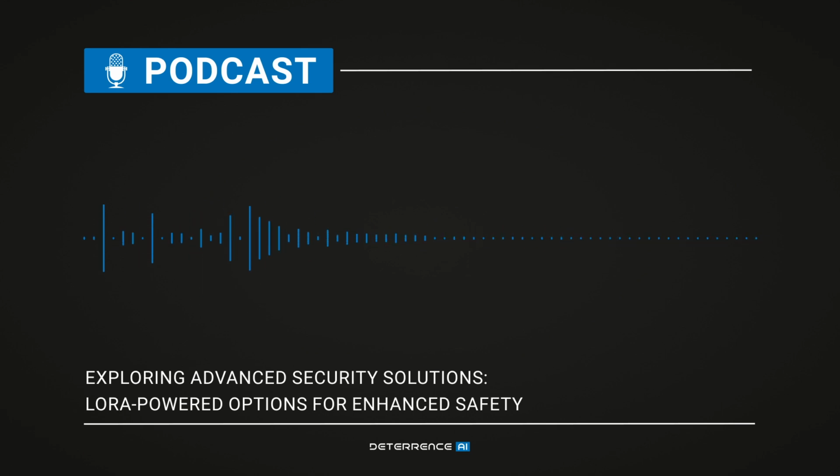Exactly. On top of that, LoRaWAN uses mutual authentication. Which means? It means both the device and the network have to verify each other's identity before they can communicate. It's like a digital handshake. And there's also integrity protection, which makes sure the data hasn't been altered in transit, and confidentiality to keep the data private. Wow, so multiple layers of security. Right. All these features work together to create a secure and trustworthy foundation for any security application. So you've got the wide coverage, the hidden sensors, and then this strong digital security backing it all up. Exactly. It's that layered approach that makes LoRa such a powerful deterrent.